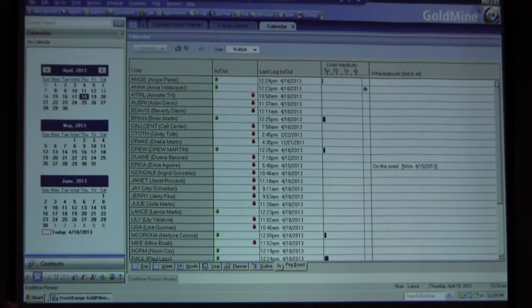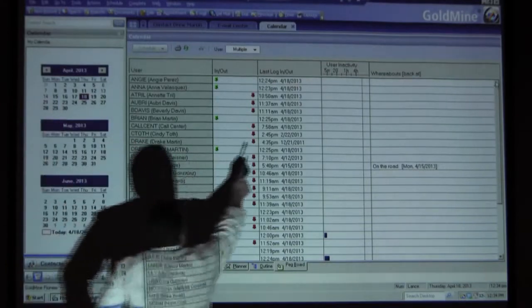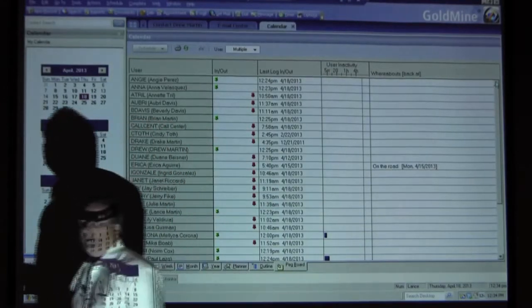Correct. When you log back in, well, let me tell you what I do use, and I use it a lot. By the way, Goldmine tracks everything we do, and I don't mean that to sound like Big Brother looking over your shoulder. But I know when you log in, I know when you log out, which, by the way, so does everybody else. Okay? If you want to know, for example, is Bev still in the office? I just called and I got voicemail. Well, you could go over here, find Beverly Davis, and it says, no, Bev logged out at 11:11.